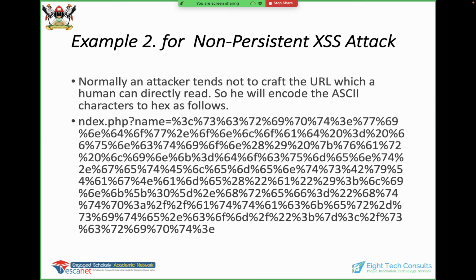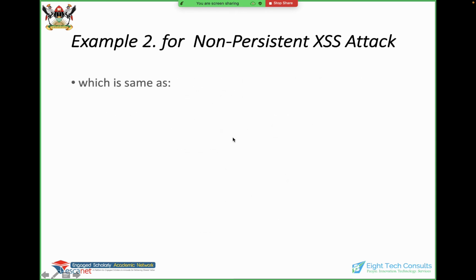So when these hexadecimal pieces of code reach your server, the server will interpret them in a different way, and at the end of the day you'll end up getting an XSS attack. But all this is non-persistent because it is not saved.